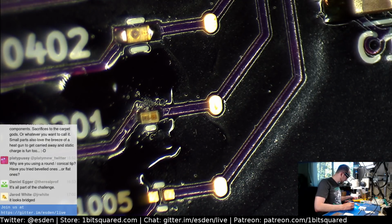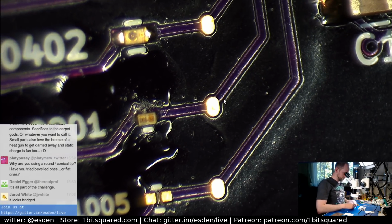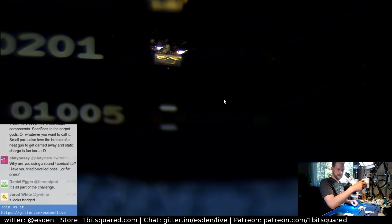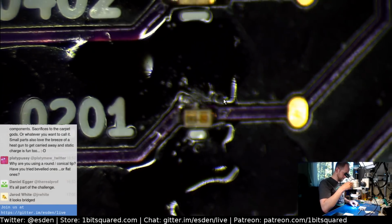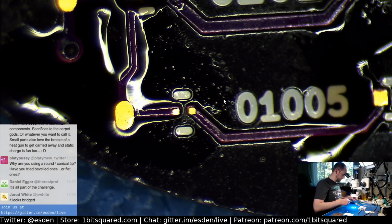Let's see. Interesting. It's not showing. Well, we will see when we put the battery in, I guess. It looks bridged? No, it's actually not connected. It was bridged before. I removed the bridge. It has some connection to the pad. It's slightly tilted, actually. Yeah, well. Okay, let's do the 01005. That will be fun.